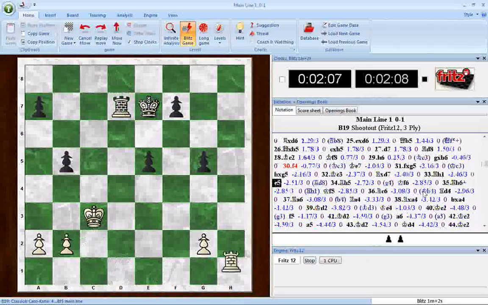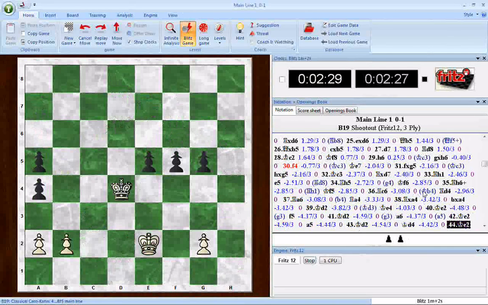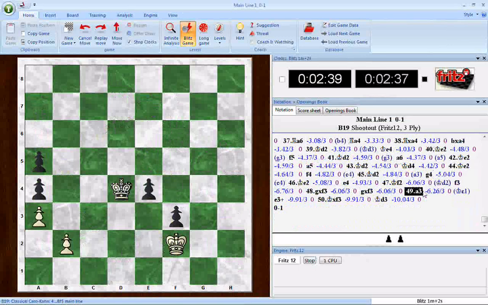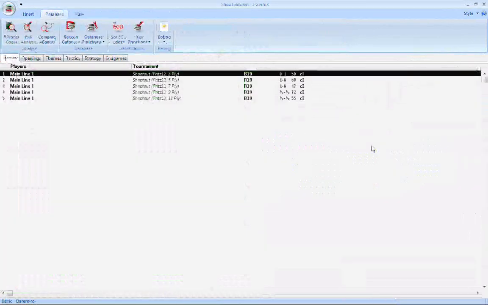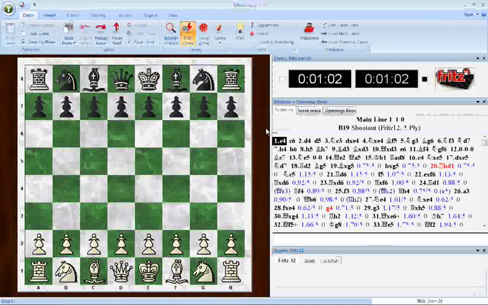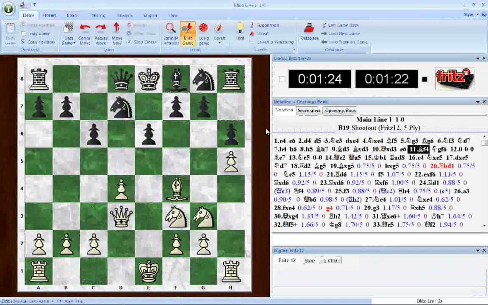Play through the game if you wish to see how it all turned out. Oh yeah, this is ugly. And at that point, apparently White threw in the towel. So there you go. And go to F12, double click again, and we can play through another game at a deep reply depth, etc.